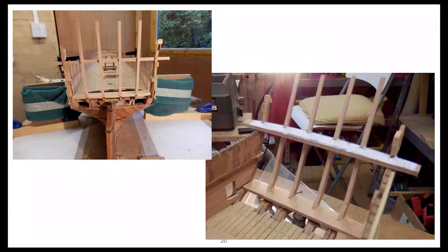As I mentioned, I had to redo the stern timbers to ensure that the timbers for the stern lights, the windows and the deck transoms were in the correct place and of the correct size. This was a particularly fiddly job, but in the end, I got it right. At least I think I did. In the initial building, I think I made many mistakes. So really, this was catching up on all of those.